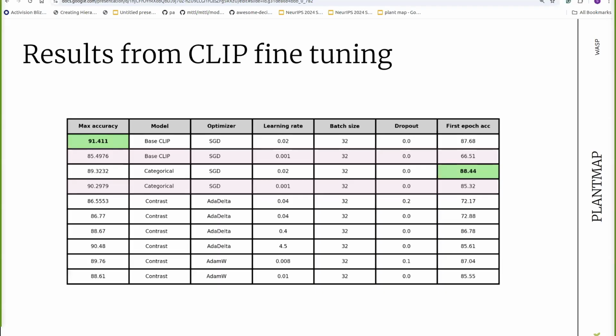For this part, we actually wanted a model that could learn something within one epoch, as it tends to correlate with max accuracy, but not directly. It's not a linear correlation. We actually use dropout for some of these, but we only use dropout for the contrastive models, which you can see here in the green. We only used dropout for the contrastive models because we actually saw some evidence of overfitting there.